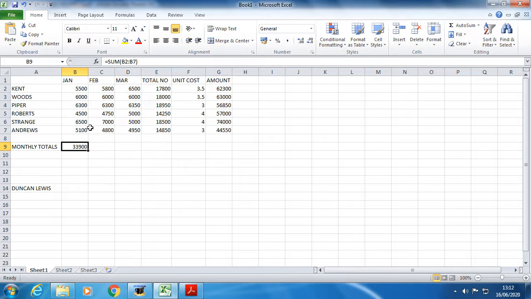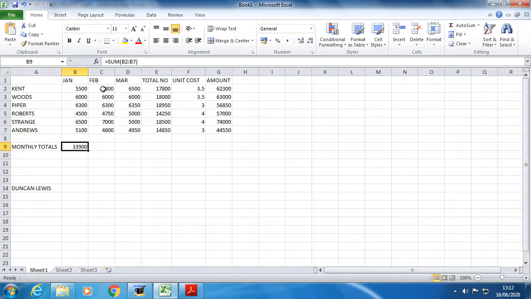Now I could do the same thing for this one and this one. But if I've already got this one right, this here adds up these. So we want this to be adding up these and this to be adding up these. That's a kind of pattern. So we should be able to get the computer to do this for us using replication again. The replication we've done before has been downward, but there's nothing to stop you going across as well, as long as there is a pattern.